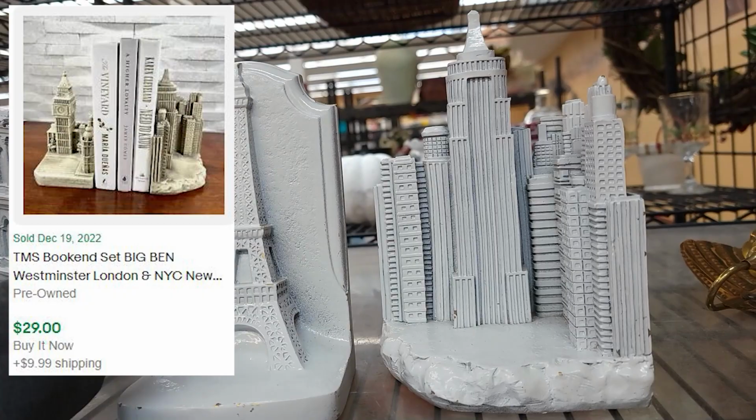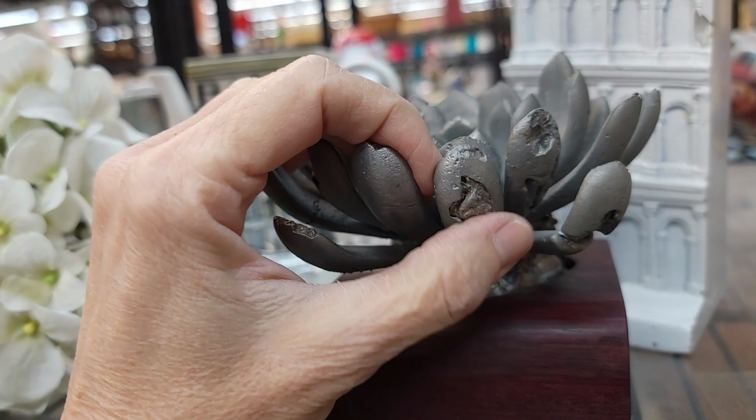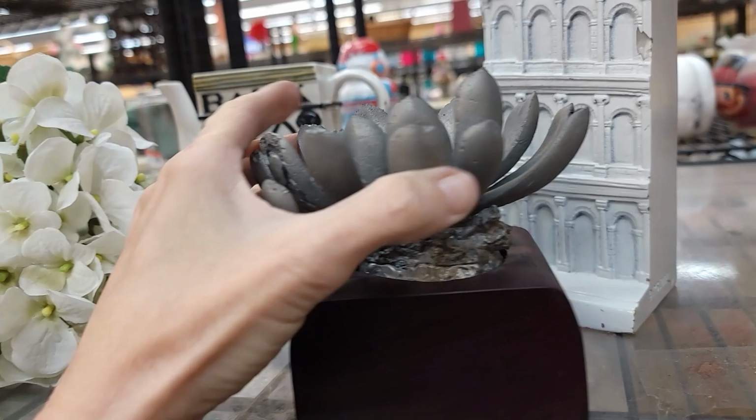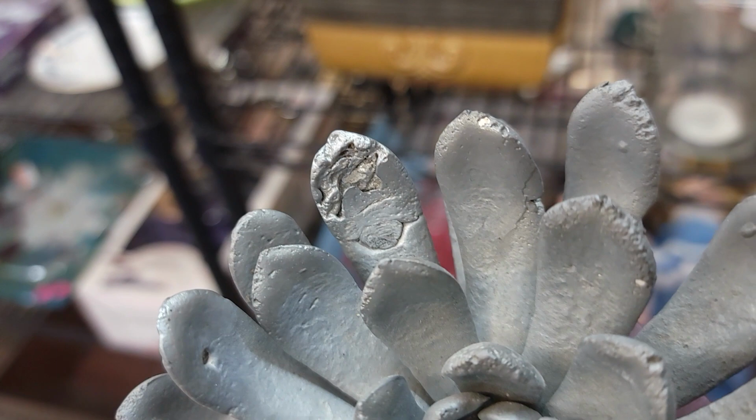But what is this? He's metal. He's like a smelter metal. It's almost like they covered an actual succulent in a metal to make this. It's kind of cool. I feel like that is unusual enough. I know it's got just a little bit of, why does it have a, is that a smiley face or am I seeing things? I see a smiley face on that. Is that supposed to be a smiley face? I'm looking at the damage now wondering.